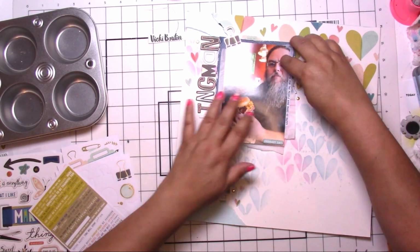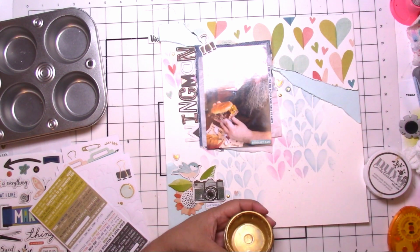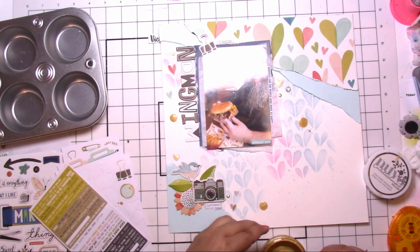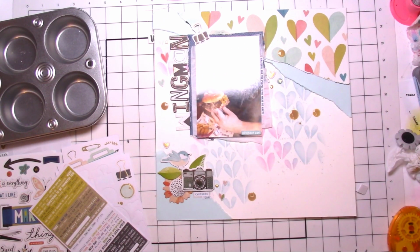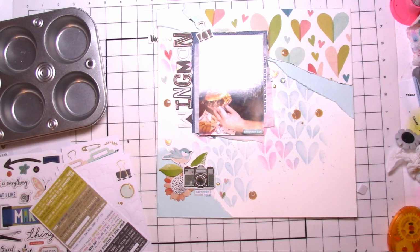There is my last sticker. And of course, because there is that pretty gold on so many things, I add some big drops of my very favorite Nuvo Embellishment Mousse in Indian Gold. Oh, and no I don't. I need to stamp the date, and I will do that before I put it away.